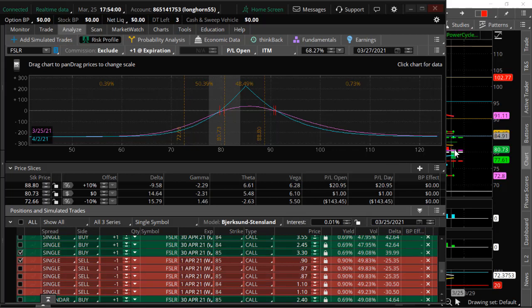But if it doesn't, what you can do, if you think the direction is still going to be up, we can just let that expire worthless, keep the $90. That will then reduce the long dated 30 April 85 call that you set up originally at $330. That'll reduce that down by $90, so this will be down to about $240. And then what you do is you sell the next series out. So I'd sell the 9 April or something.